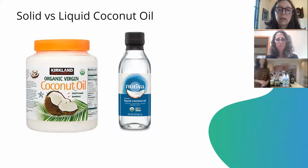When it comes to cooking, in general, we want to be ingesting as many nutrients as possible. So lauric acid, which is one of the healthy fatty acids that are lost during the fractionating process, is still present in the solid form, and that has antimicrobial and antibacterial properties. It's good for the digestive system, and some research is showing that it might be able to actually fight antibiotic resistance, which is a huge problem today in this country. In indigenous populations, coconut oil has been associated with better health and longer lives. And studies are ongoing and promising about the effect of lauric acid on LDL and HDL levels and cardiovascular disease.